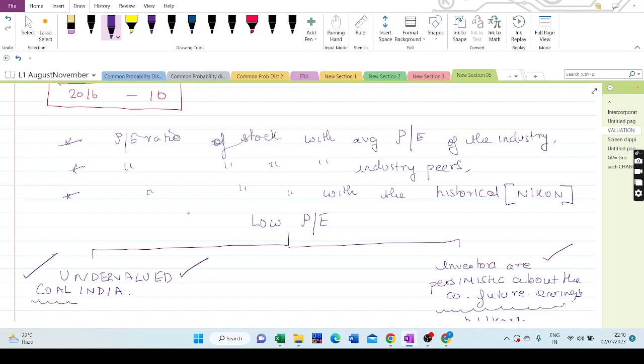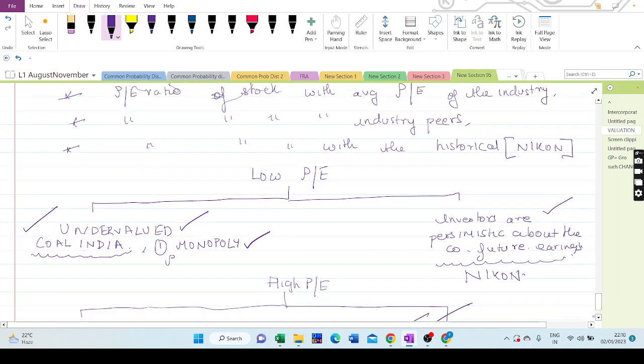Now, guys, Coal India. What does Coal India do, guys? Any idea? Mining. Yes, it's into coal mining. And guys, you would be surprised to know that it's the largest coal producing company in the world, and it's producing 82% of India's total coal. So it basically has a monopoly in the coal mining market in India.